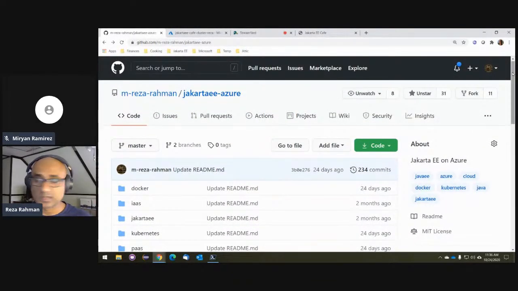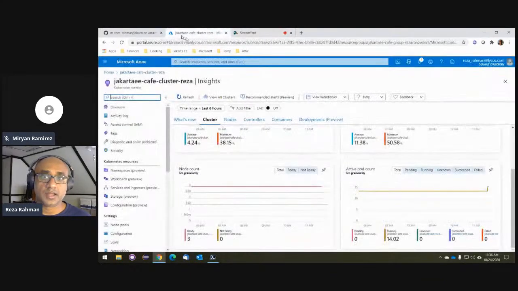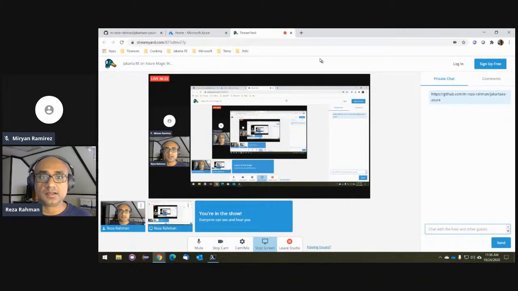You can all try this out and see for yourself the different ways of accessing basically Azure instances and the Azure cloud and creating applications in different ways. And these are all of the different resources that we just created. Okay, so let's jump back in a second and see if there's any questions. And if there's no questions at all, I'll just go ahead and show you the demo of Azure Container Instances as well.